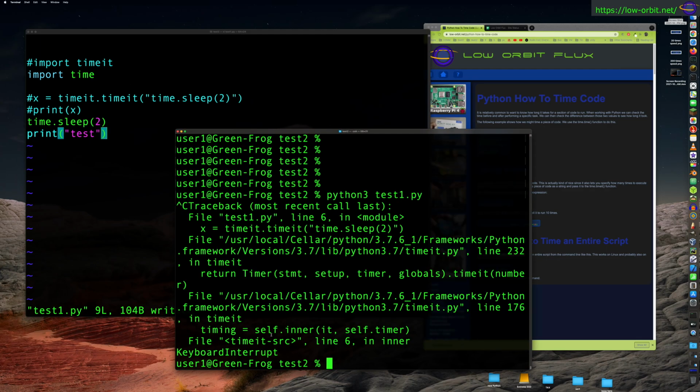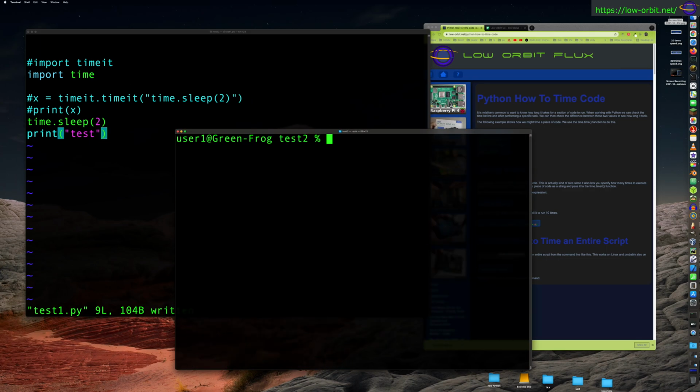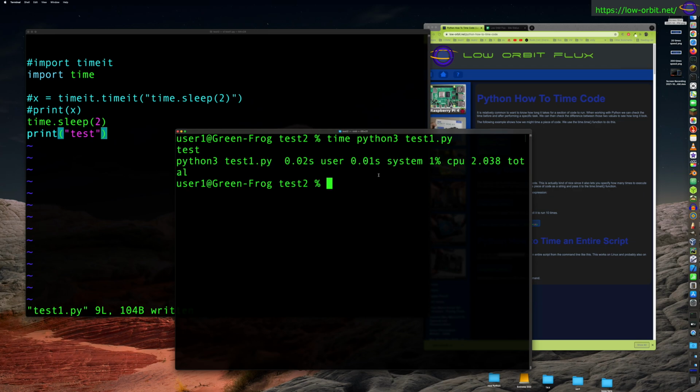Now let's say we want to time this. We can say time. So rather than just saying Python and our script name, we can say time, use the time command. And there we go. So it ran our script and used the time command to tell us how long it took. And it took 2 seconds right here.